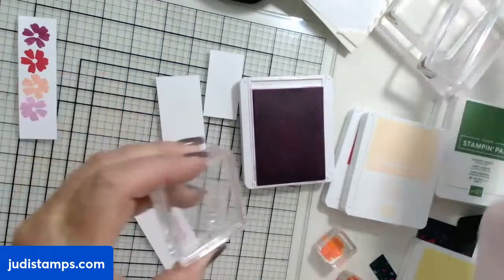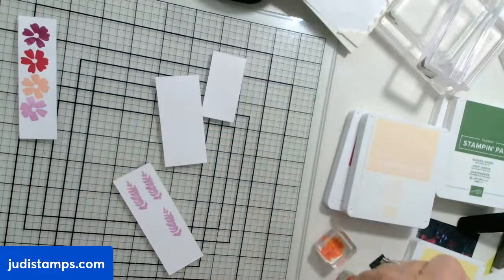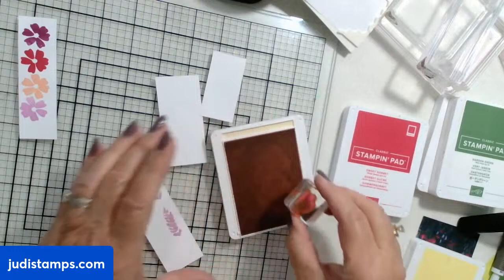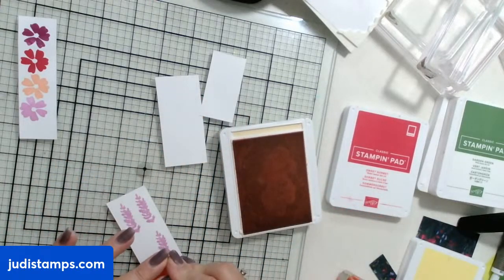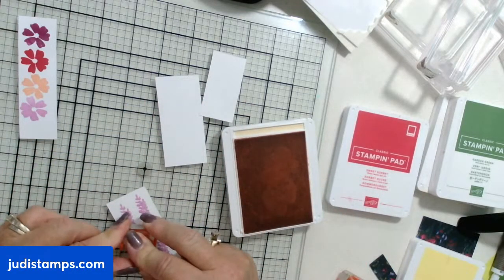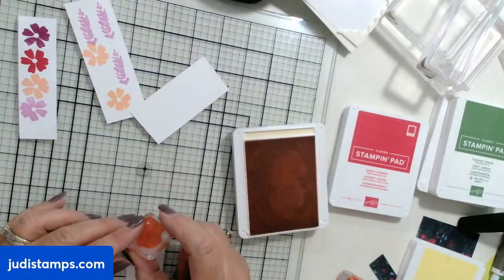So I was excited. I'm probably going to have an unboxing video at the end of this week if my order comes. I did quick ship it, but they don't guarantee when you quick ship it that it will be here in the 2 days, especially this time of the year. And that is not a Stampin' Up! thing. That is actually a, oops, mixed those 2, that's okay. It's actually a UPS thing.